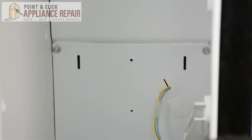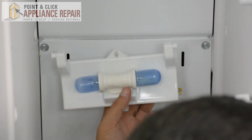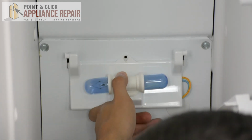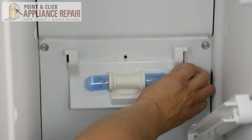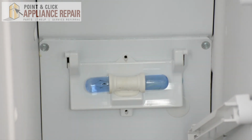Now I'm going to take the light, plug it back in, and reattach the wires. Once you have those wires reattached, you can put the plastic tabs back into the sockets, into the slits there. Make sure that the wire is not sticking out, and screw your screws back into the holes.